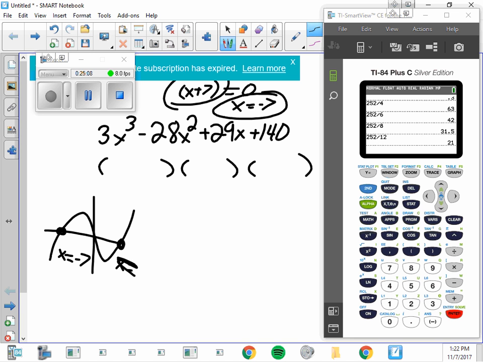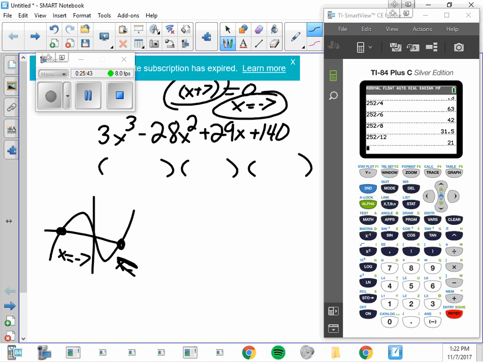Okay, and all of this information is tied together, so let me make sure you understand it. We have a polynomial that is created using 3 factors. We multiply those factors together, we get the polynomial. The question is asking, is x plus 7 one of those factors? Which is exactly the same thing as saying, does the graph hit the x-axis at -7? And we can answer all of those questions by doing division. And you can either do long division with the box or synthetic division when it applies.